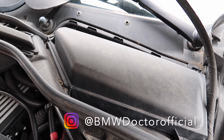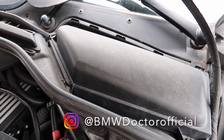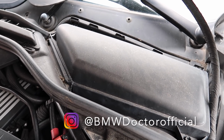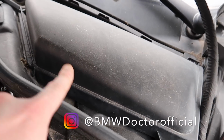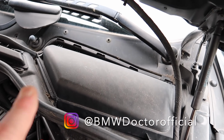A tuning company works on many different variants of cars, and they don't understand the modules in depth as I do. Tuning companies don't rewrite certain files on the ECU, which I can, and they also don't know how to delete the EWS. I've managed to do that to get these ECUs to plug and play, and that's why there's a lot of time involved to actually create that ECU.